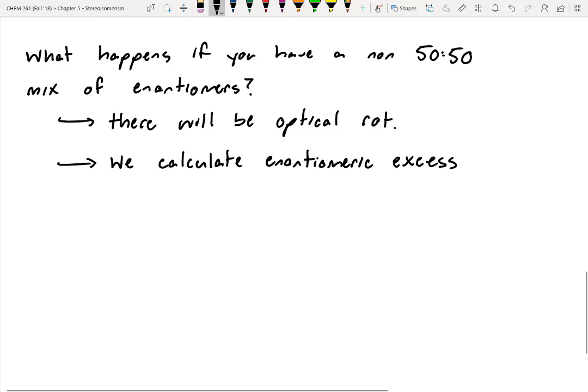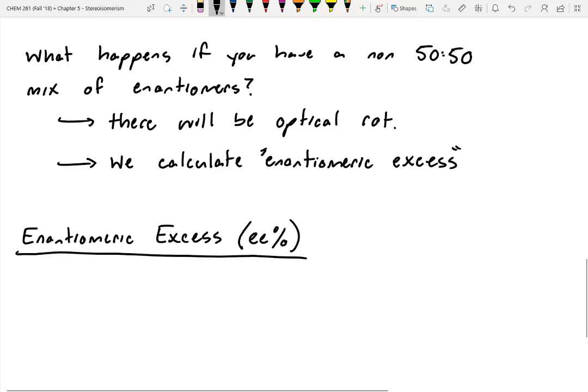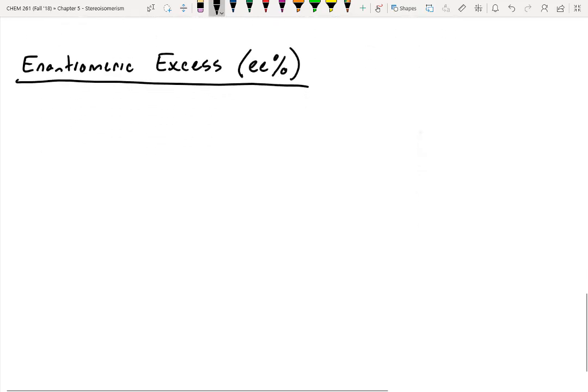That basically just means which enantiomer do you have more of than the other, and to what extent is it in a higher concentration? Is it twice as much? Is it 3 times as much? And so on. So let's figure out how to do this calculation. And oftentimes this is just abbreviated as EE%. It's just a lot easier to write that out. This is a bit weird.